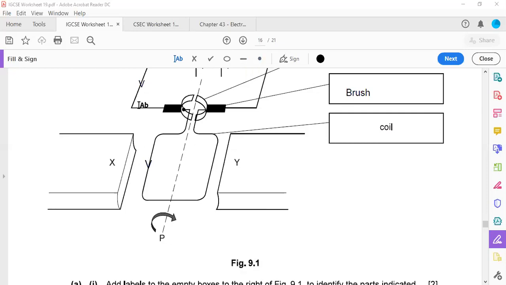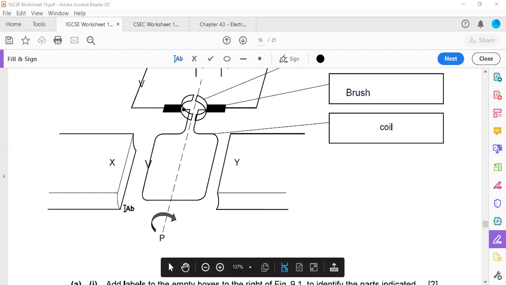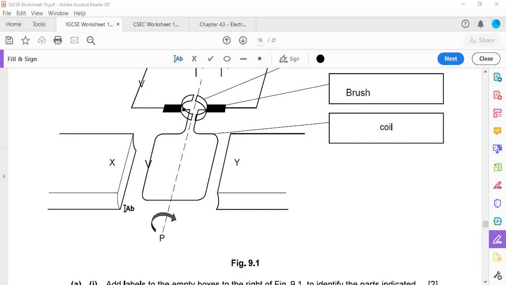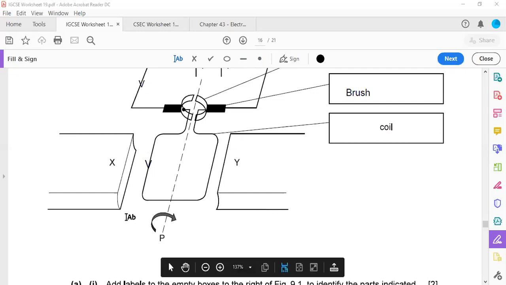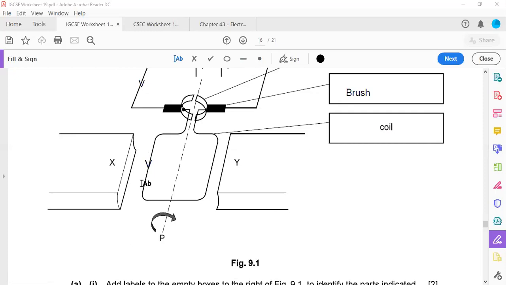For this to go upwards and your current direction to be coming outward, use Fleming's left hand rule. In your left hand rule, point the thumb upward, in the direction of P. The forefinger goes from X to Y and the middle finger shows the direction of your current flow. So the middle finger should be coming out of the computer screen facing towards you. Your forefinger gives you the direction of the poles, where it goes to the north pole.